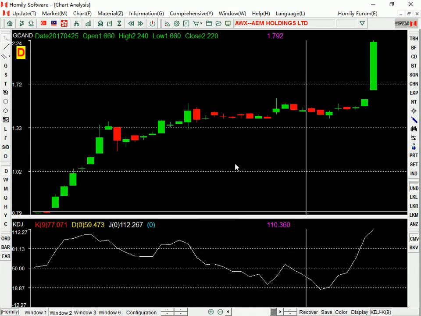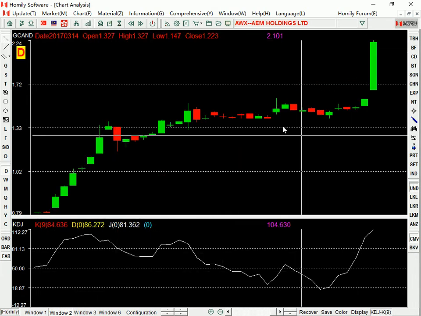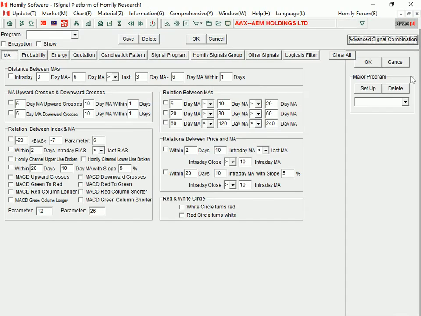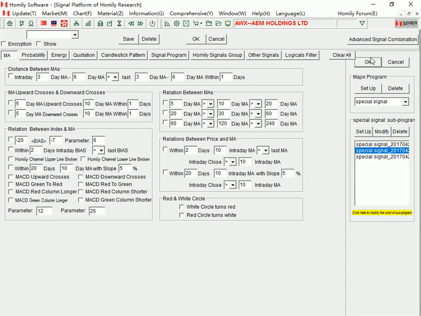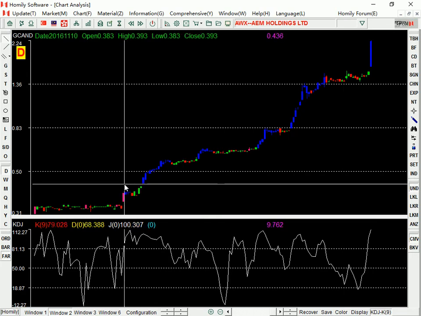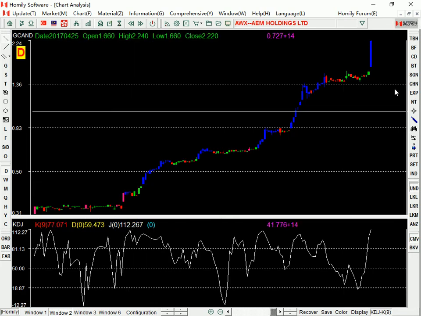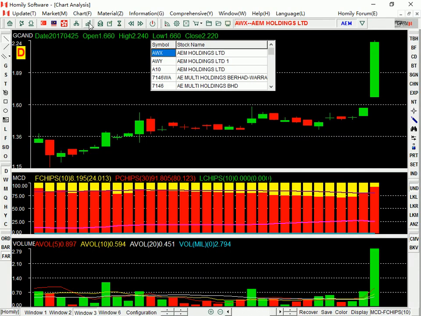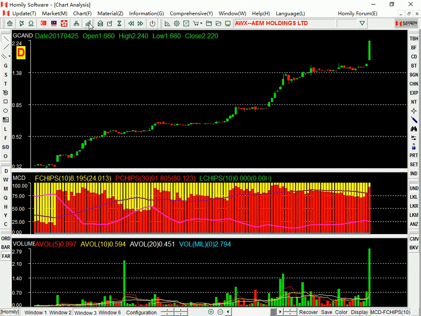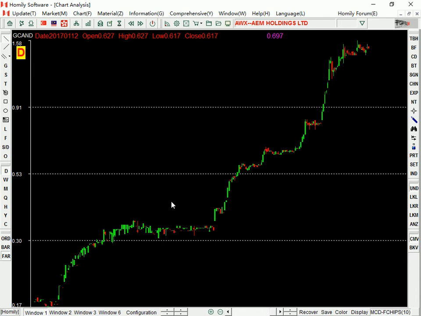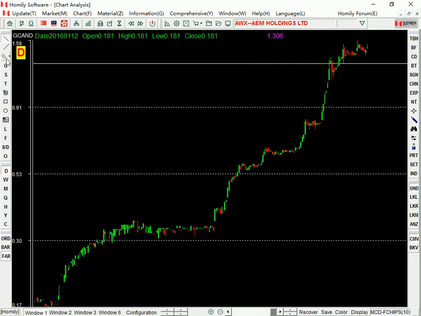So let's see this one. If you buy, let's use some special signals to judge first. Let's see the special signal. Where is the buy point or where is the sell point? So here is the buy point, right? Then we can see this is the special signal. Then let's see this one. We can draw the trend line first, to see whether the trend is good or not. So we can draw the trend line, okay? We don't know whether the price will go down or go up, but we can draw the trend line.